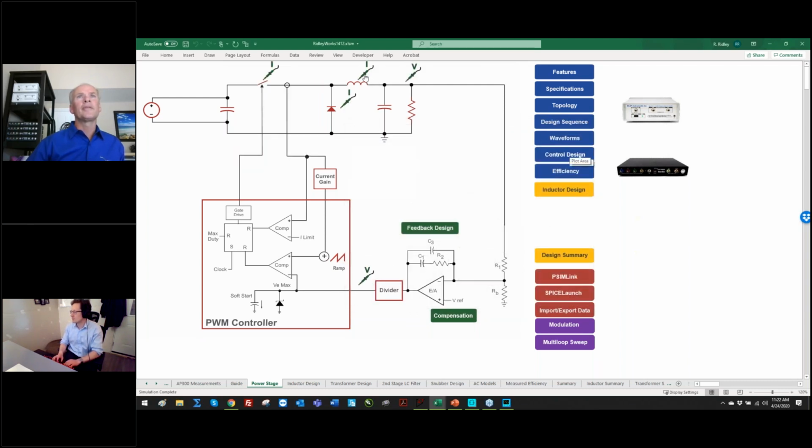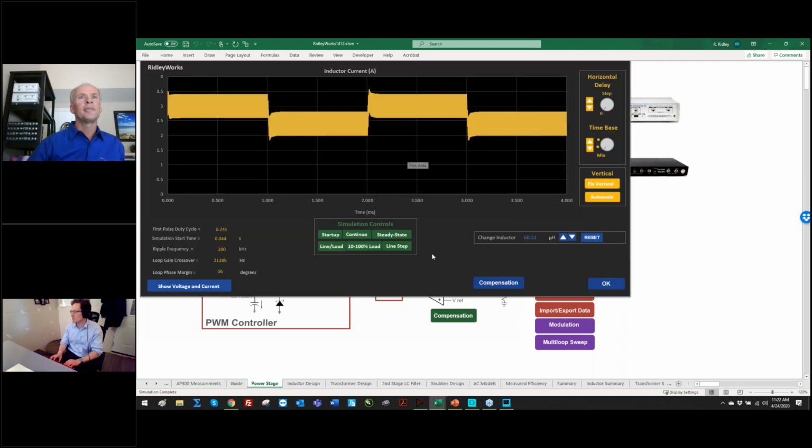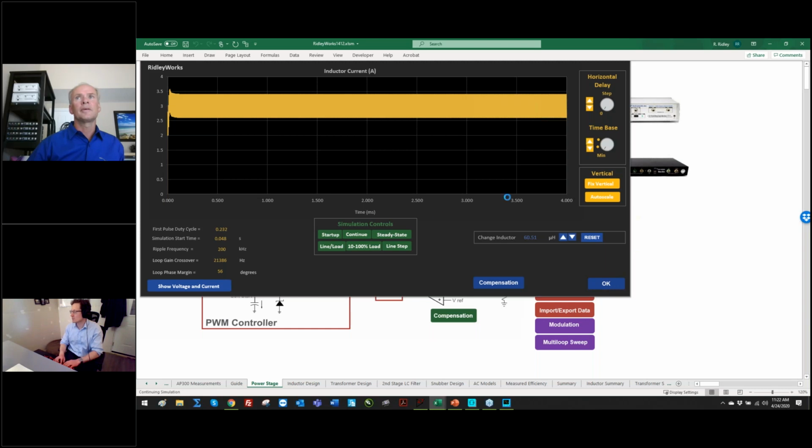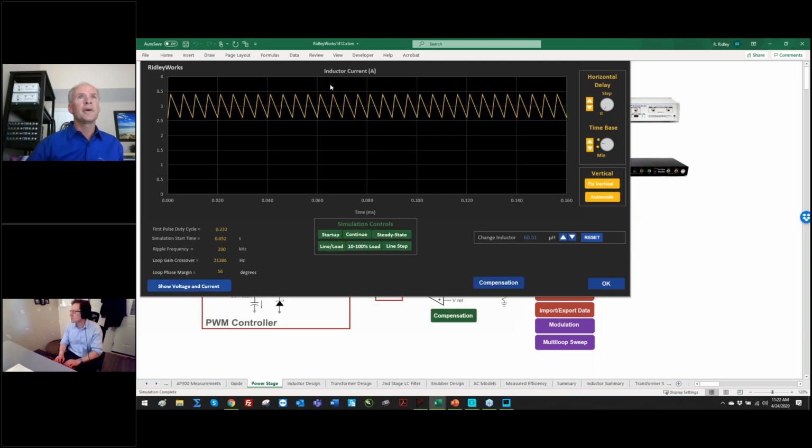And I look at the waveforms in that buck inductor and I go steady state here, continue, and then I zoom in. I'm turning the dial on the time base here, by the way. It'll get there. Here's my inductor current.